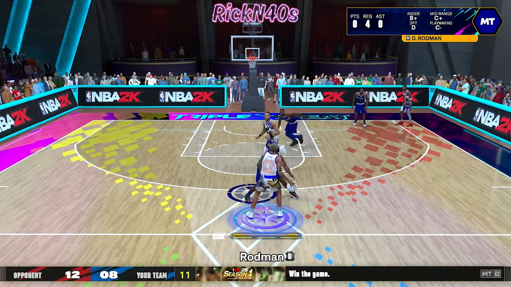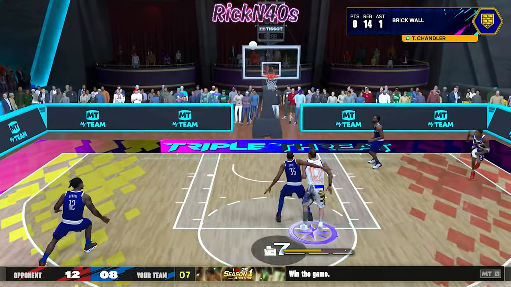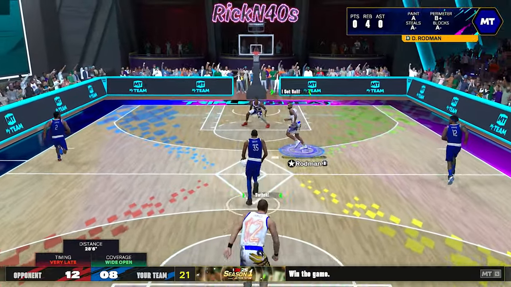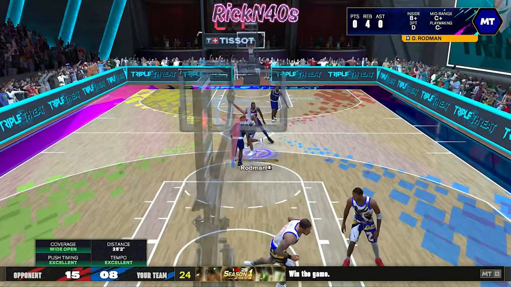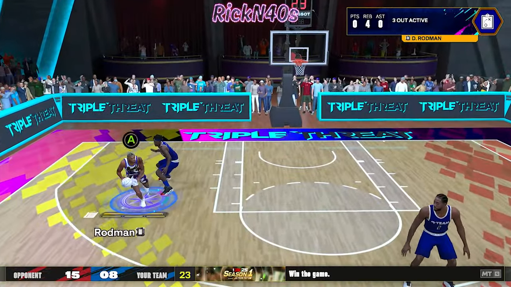All right, so I'm going to call the pick from Chandler, like I said. We're going to get him rolling towards the rim. I went a little too early. Oh, no. See what happens when you shoot that early. When you shoot the ball too early, you got to make sure that your roller has a shot towards the rim. And if I don't get on my good foot, things are going to get bad quick.